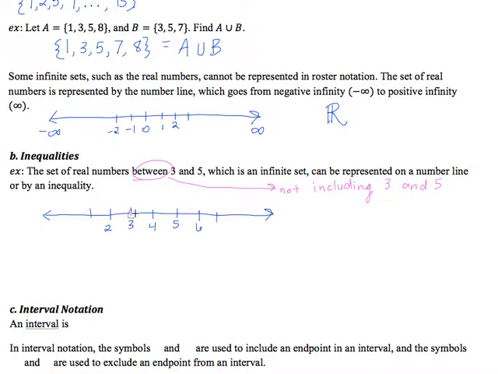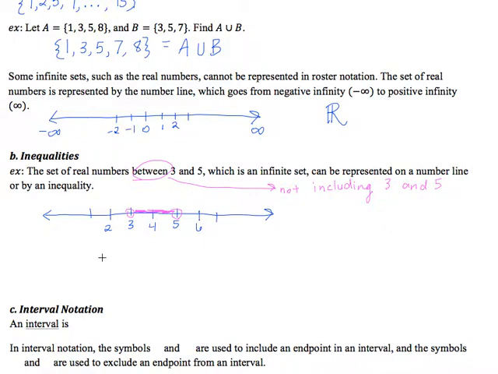You could put an open circle. I think that's the most common way. The other way to write it would be to put a little parenthesis. I'm going to go with an open circle at 3, and then you would shade this in. If you have another color pencil or pen of a different color, that helps if you're shading with a different color than your number line. Okay, so that's how we could represent the set of real numbers between 3 and 5 on a number line.